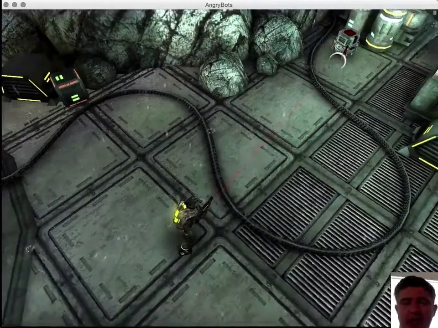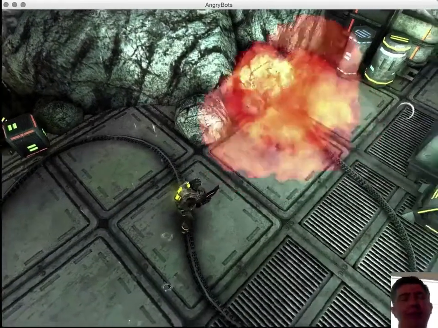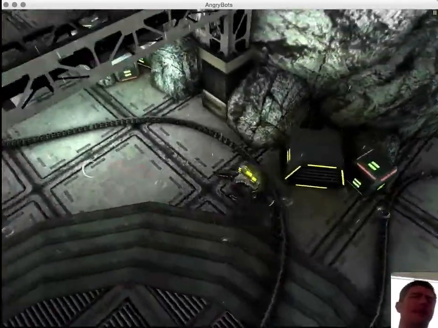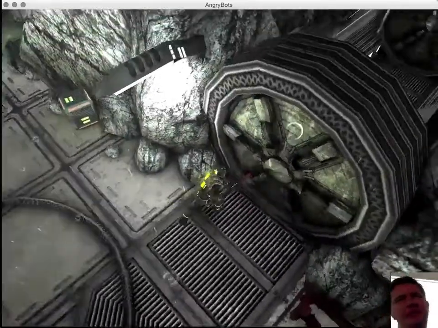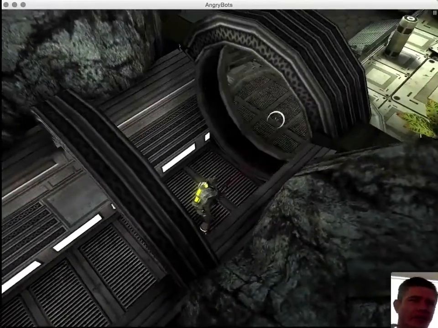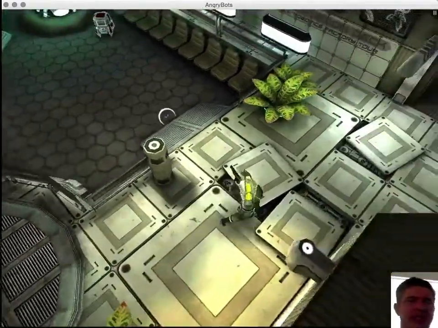Question here in the chat. Do you think a minor key signature would be appropriate for this game? Absolutely. For this, you're going for intense and battles and firefights and robots and explosions and heroic and adventure and all of these big and intense ideas.